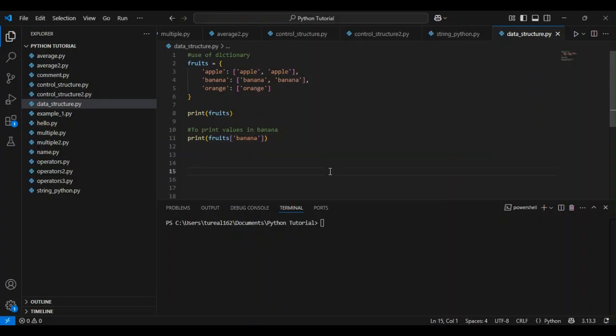So save it and run it. So this is the name of the variable. So for you to access any of these values, you make use of the variable alongside with the key. Then you'll be able to access the values. Save it and let's run it.